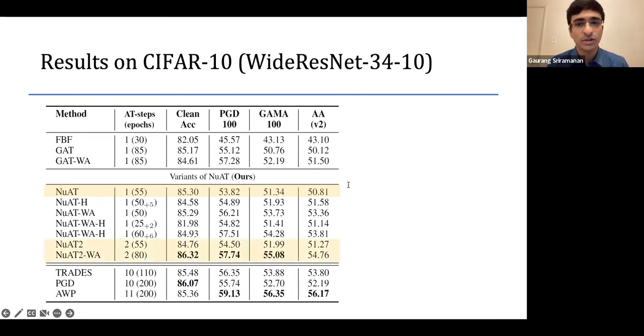Next, we observe that the two-step nuclear norm adversarial training, or NuAT2, achieves significant gains in robust accuracy compared to NuAT as well, especially so with the weight average model NuAT2-WA. Next, we also observe that the hybrid-based training with NuAT effectively bridges the complexity gap between NuAT and NuAT2, while requiring an additional overhead of only 6 training epochs, where the two-step adversaries are used for attack generation. And we observe that the difference in robust performance is quite minor between that of the hybrid train model and NuAT2, which genuinely uses 2 steps for every epoch of training.